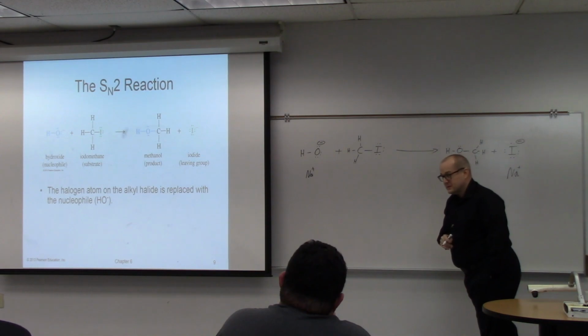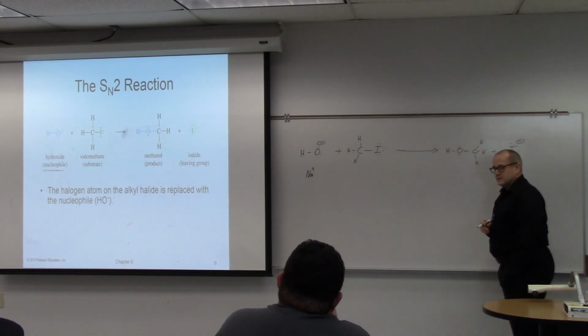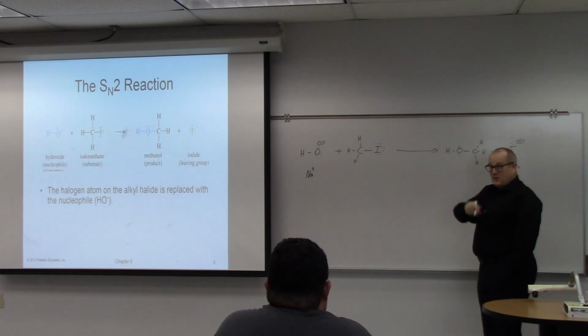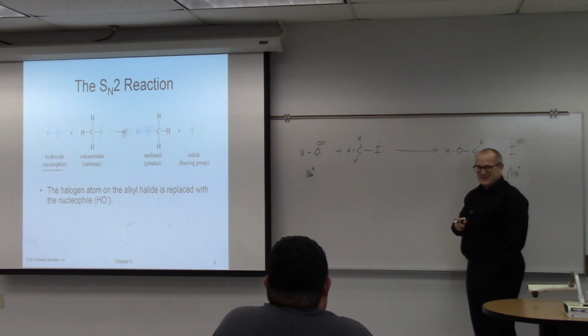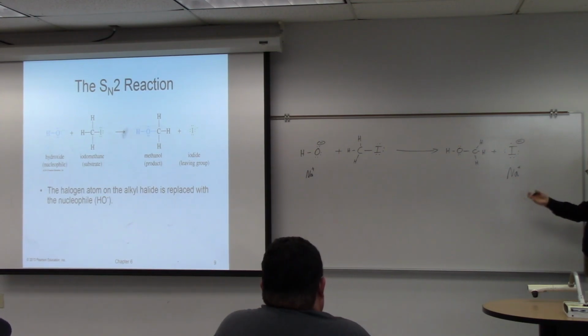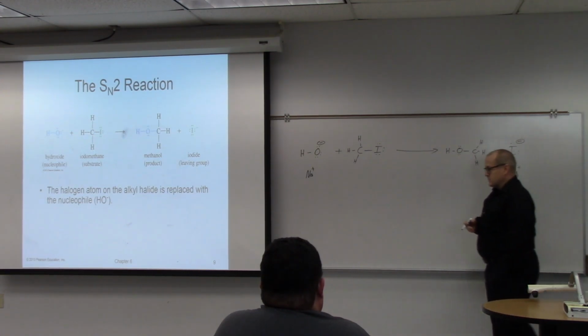No, it is a cation, but it doesn't get involved in the reaction. It's a spectator ion. Self high five. I will wait for you to do it. There you go. Close enough. Self high five. It's a spectator ion. It doesn't get involved in the reaction, so I leave it out. Why? Because it looks a little cluttery, right? So just leave them out.